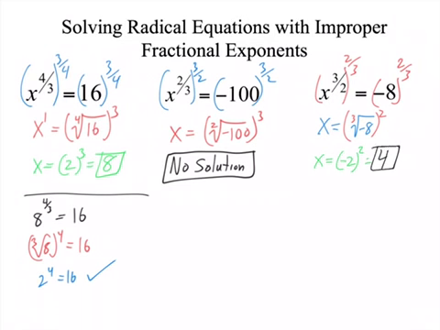But let's check. When I check that, I get 4 to the 3/2 equals negative 8. And you could go farther, but let's just stop and think. How are you going to take a 4 to any power and get a negative out? Is that possible? To start with the positive, power or radical, however you want, you're never going to change a positive to a negative when there's no negative to start with. Can you see right away, without having to finish it, you can finish it and see it doesn't work. That is not going to work. So this right here is also a no solution.